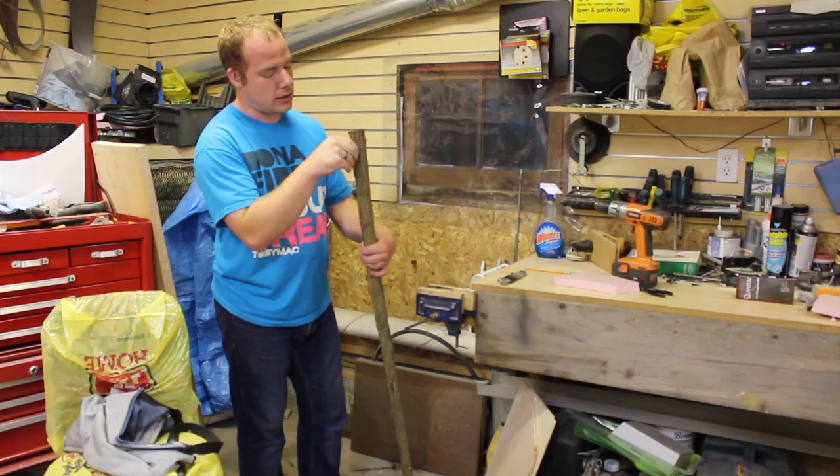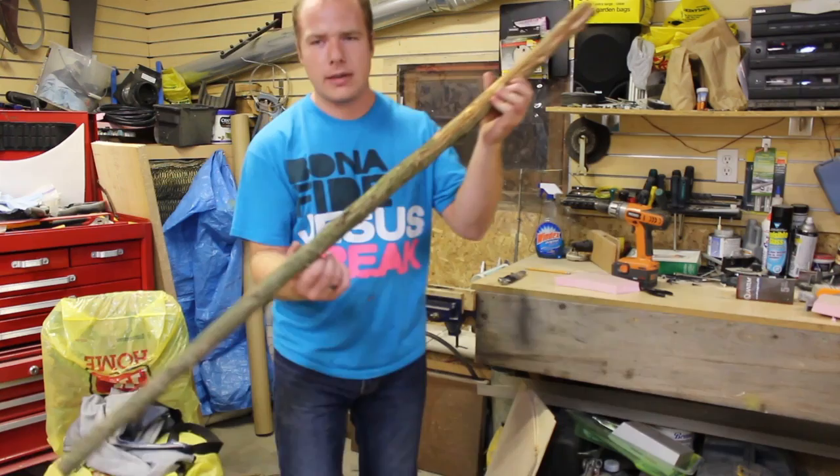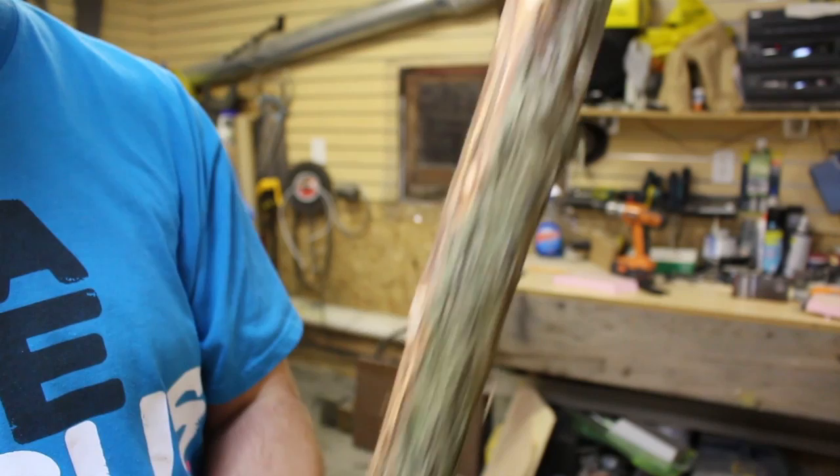My dad has done this before, and I thought it turned out really nice, and I wanted to try it. It's really mossy. Bring that up, pull that into focus. Yeah, really kind of mossy and just imperfect, and so I'd like a little chunk of imperfect wood, and see what I can do with it.